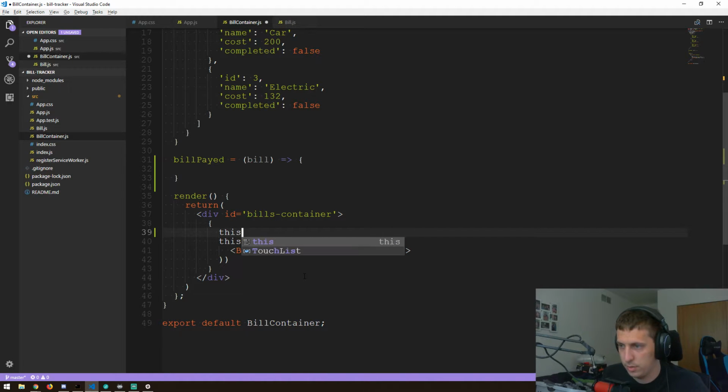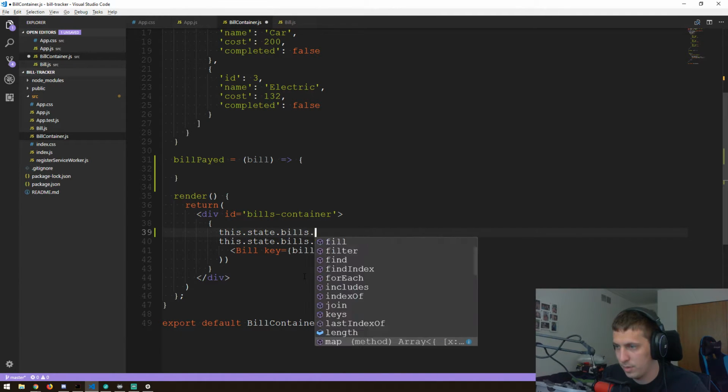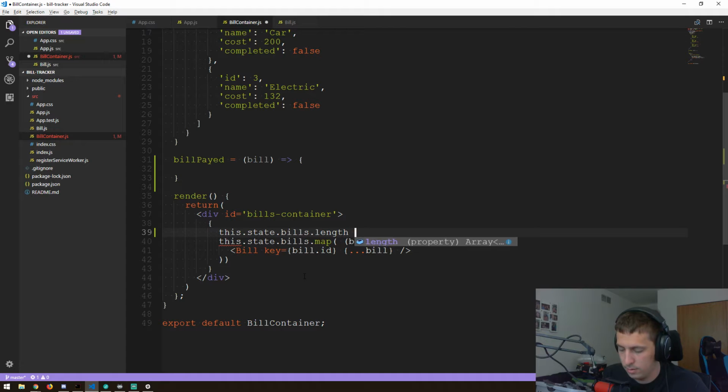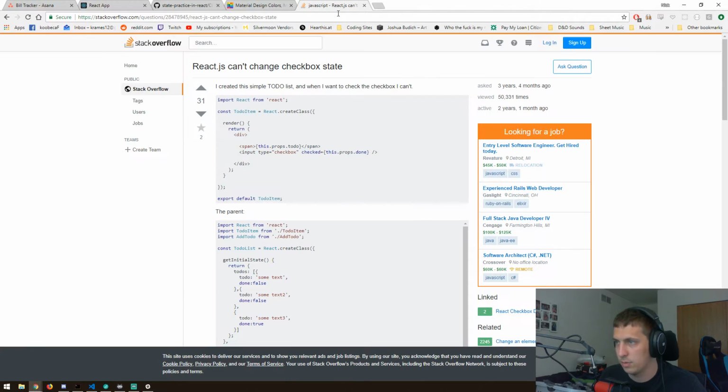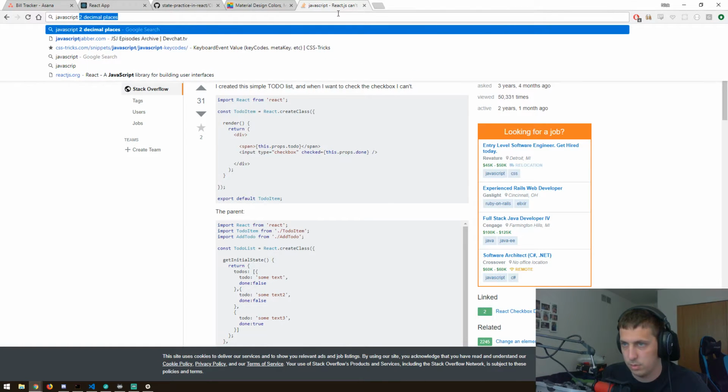So let's say this.state.bills.length. Is there an empty check in JavaScript? JavaScript check if array is empty.